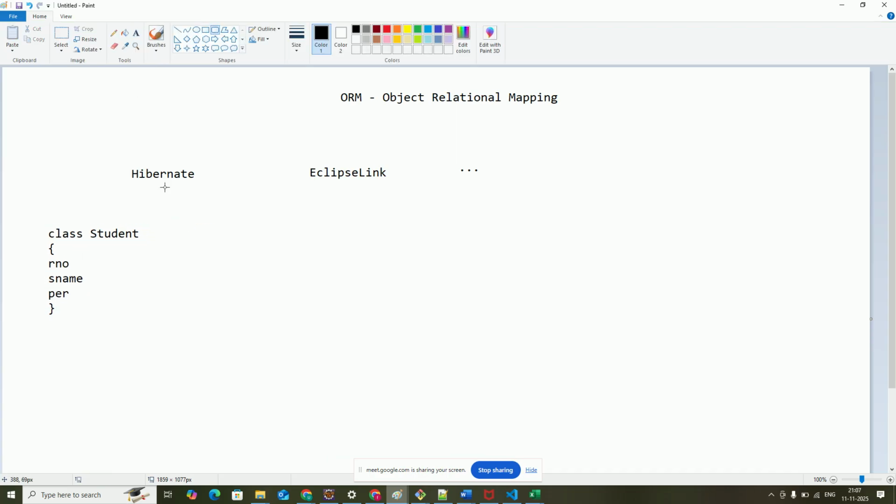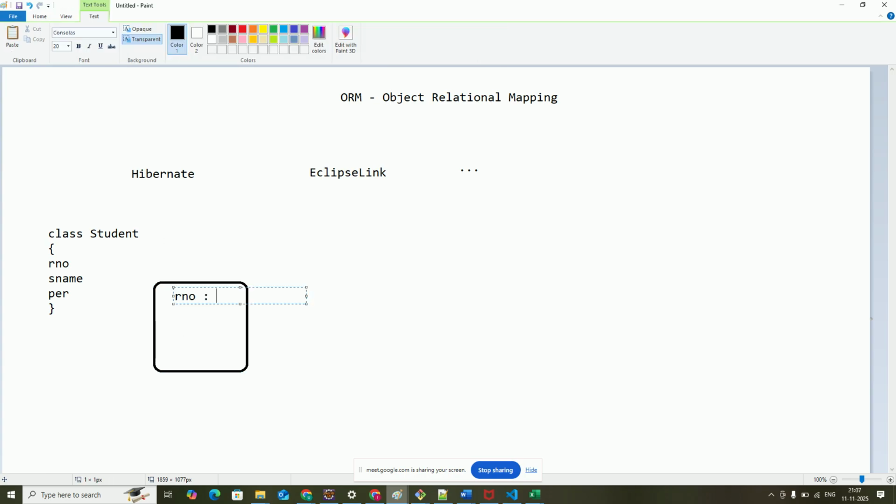So it will have roll number 18, name is anything, Virat, and percentage 78.5. Now this object which is made, let's call it student1.